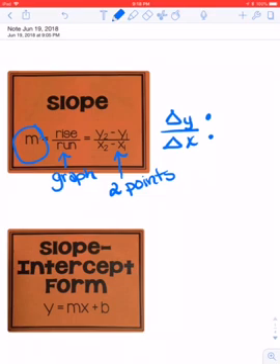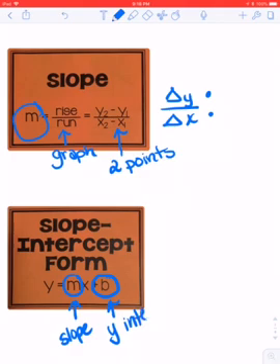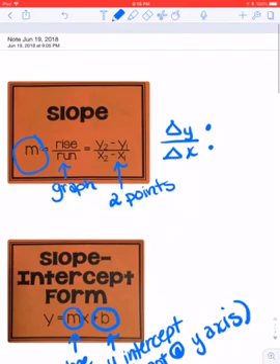Also, we have to be able to write things in slope-intercept form. Remember, this M part right here is your slope. And this part right here, that B value, is your y-intercept. And your y-intercept is really the spot where it hits the x-axis, or excuse me, y-axis. So they want to know exactly where it hits at. And we're going to go through some examples so you can see that too.